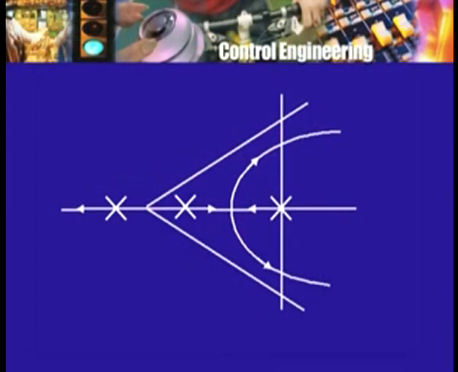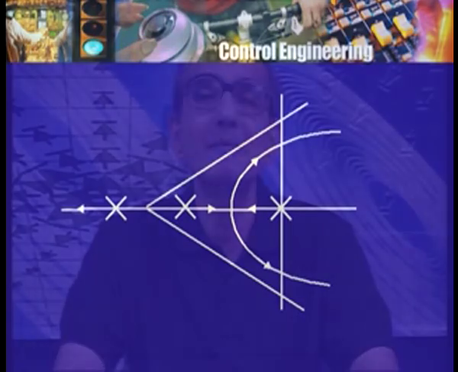I do not even have to draw the root locus. By simply looking at these three poles, no zeros, I know that for a large enough value of k, the system will be unstable. Now, such a conclusion is really a marvelous conclusion that we can draw, provided of course one has studied the root locus method. By merely looking at the pole zero diagram, you are able to say something.